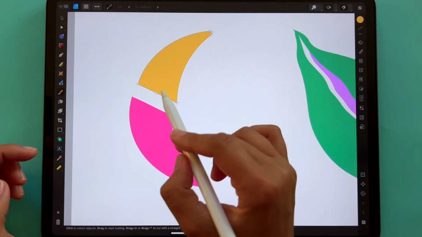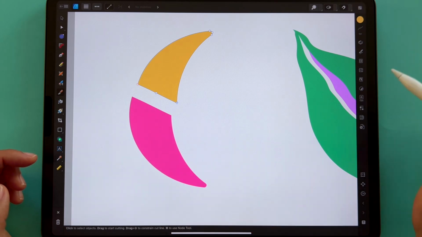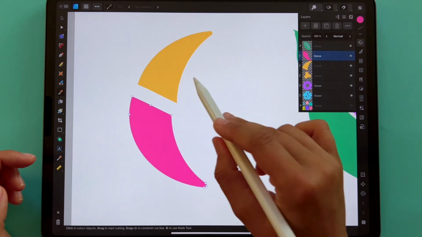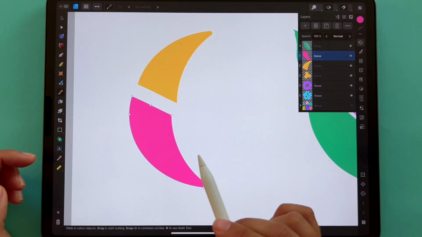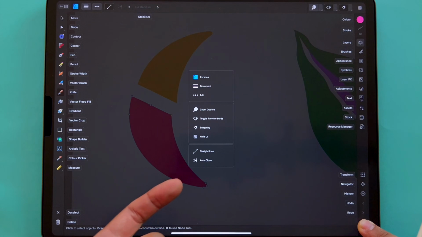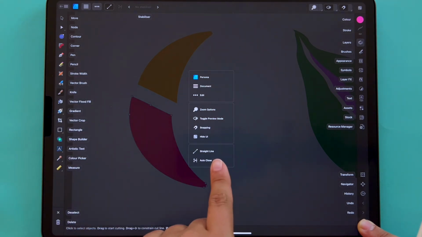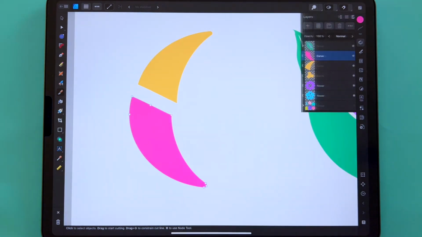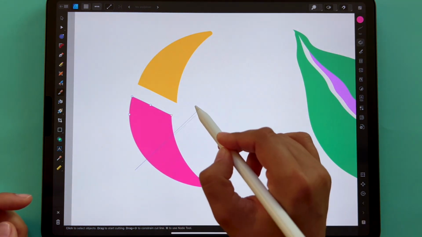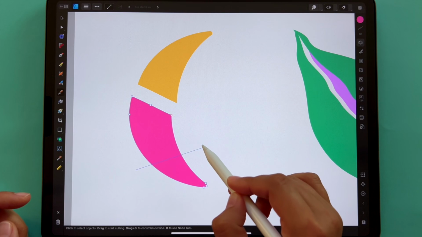And one last option that I'm using sometimes is to use the straight line option. Sometimes you don't want the line that you're cutting through a shape to be wobbly. I didn't select this shape, so I had the yellow one selected. Make sure that you select what you want to cut. In case you have doubts, you can always go to this question mark, and you will see also the little cheat sheet for this context menu that you see at the top. So this straight line button gives you a straight line. And over here, when I draw and just hold it, you will see the straight line, and you can put this line wherever you want.